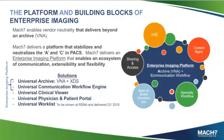The next tier up, as far as optimized integration with the VNA, a lot of viewers out there are becoming more and more intelligent about how they communicate over standards. So, for instance, even a DICOM compliant viewer that can do synchronous query retrieves can essentially stream images one at a time, but in an intelligent way, such that from an end user perspective, you can see that first image in less than 2 seconds. And going beyond that, those DICOM synchronous query retrieves also have the ability to leverage standards such as WADO, MINT, and WADO-RS. Those standards-based approaches can give you much better response times on the viewer and on the front end. And in those cases, the cache that you need for those front-end viewer solutions doesn't have to be as big. You can keep it more streamlined.